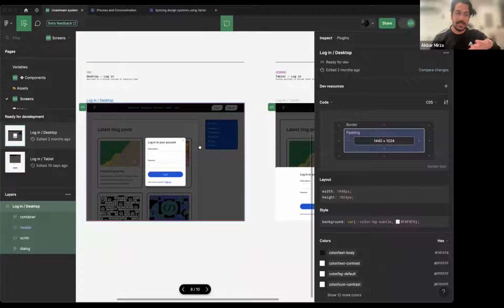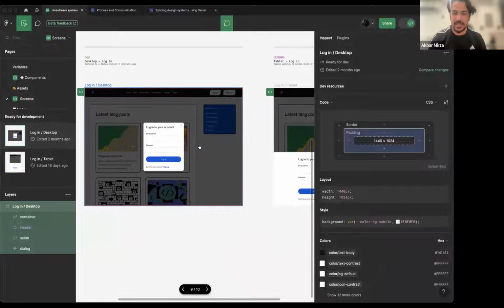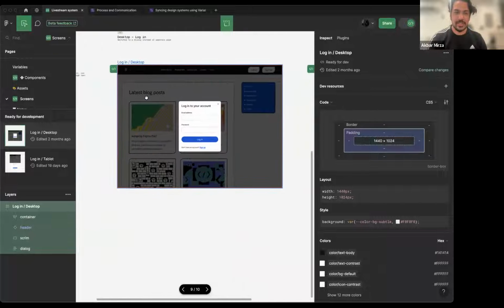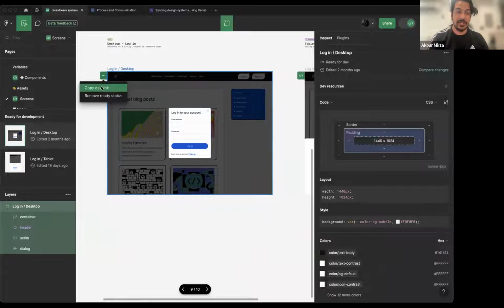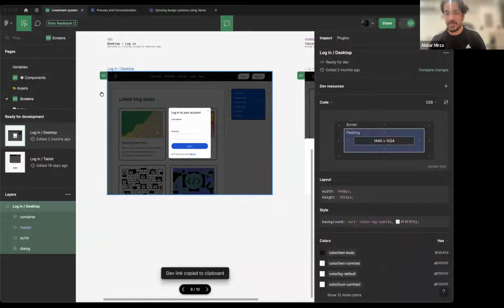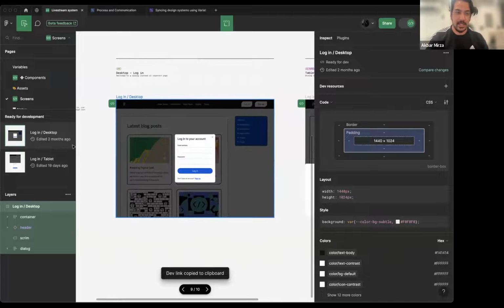And one of them is this example, which is based on having a design system and that communication, where you're going to be using different variable tokens. As I'm jumping into this file, this frame is ready for dev. I can share this dev link and pass that over to my developer, and they're immediately going to be logged in to this frame. I can jump in and take a look at what's happening over here.